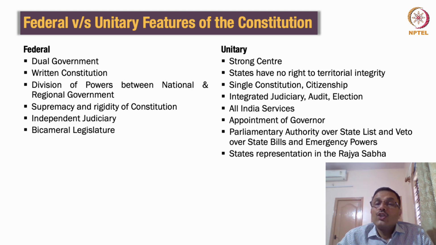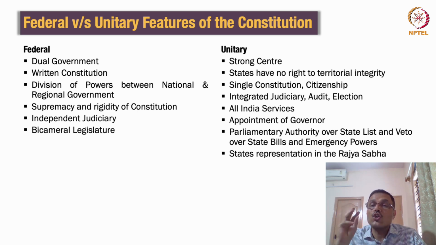Now, unitary features in the Indian Constitution. Please note, the Indian Constitution is neither federal nor unitary. Most of the jurists and authors have said that India is actually a quasi-federal constitution. When we say quasi-federal, it means that it is a mixture of unitary and federal systems. Now, please note what are the unitary features of the Indian Constitution.